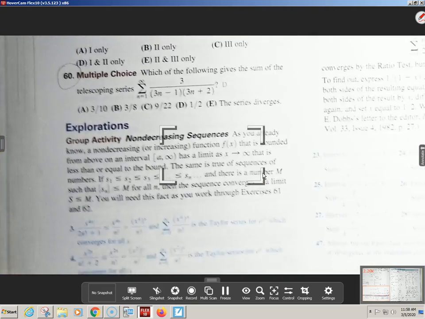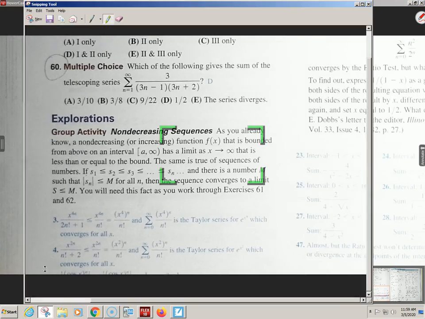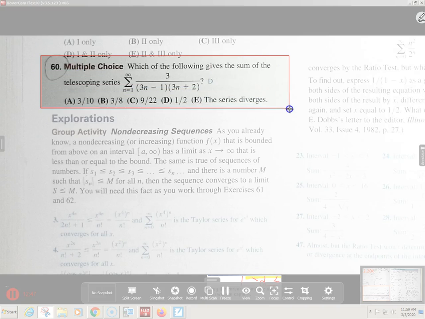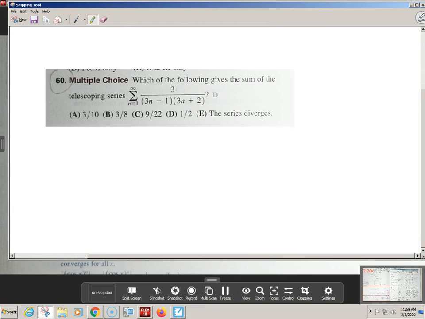Number 60 says, which of the following gives the sum? Remember, we can only find the sum of geo, of telescoping, and now with Taylor and Maclaurin series. But this one doesn't even have an x in it. So this isn't one of those crazy function ones. This is just a good old-fashioned series. Because remember, our book is teaching all the convergence divergence right now. So all the things that are reviewed to us to some extent are new to anyone using our book in its normal order.